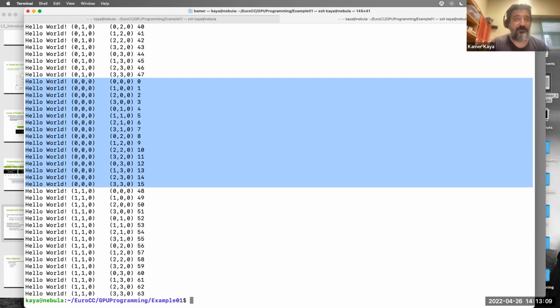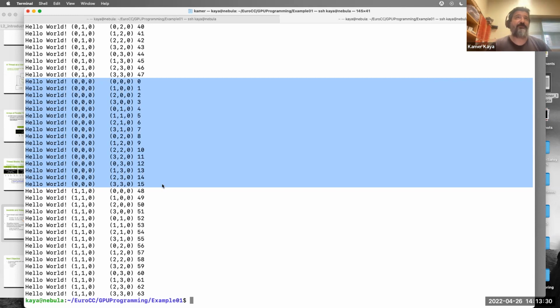So for these kinds of things, these are really useful because by just getting the thread coordinates and block coordinates, you know which region you are working on in a 3D volumetric data. So this is really useful for these kinds of applications.